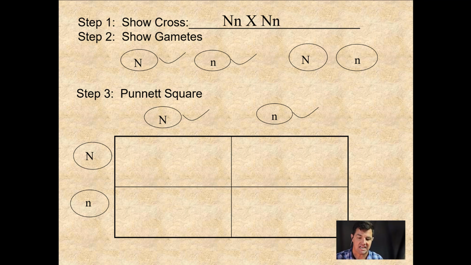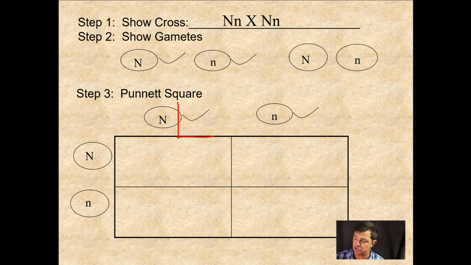And let's say the male, on the left over here, has the potential of producing two types of sperm. One type of sperm has this capital N in it, and the other type has the lowercase n in it. And since animals have two sets of chromosomes, we have to look at both. So in this case, one of the chromosomes, maybe it's chromosome 4, has this capital N, and the other chromosome 4 has this lowercase n. So that's how we start.